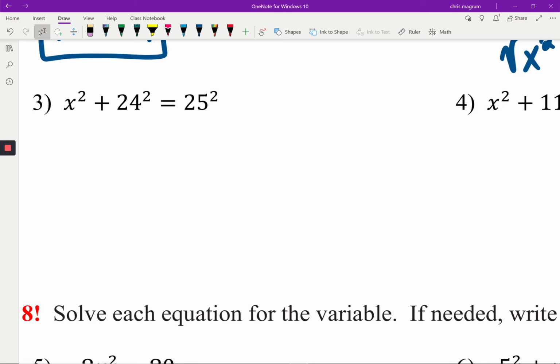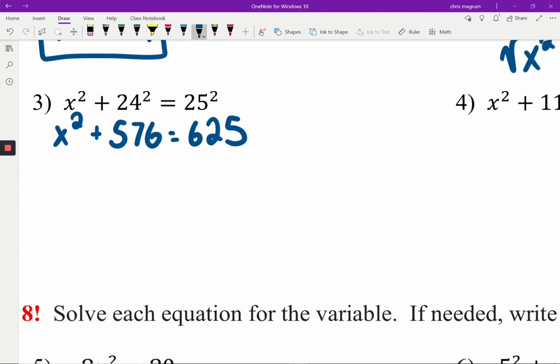So very similar to the top one, except we have these two numbers being squared. So first thing I will do is go ahead and simplify those numbers, multiply them out. What is 24 squared? 24 times 24. Majority of you probably don't have that memorized. I didn't either. That is 576. Equals 25 squared. A few more of you will have that one memorized. That's definitely one that most math people know from enough practice. 25 times 25, 625.